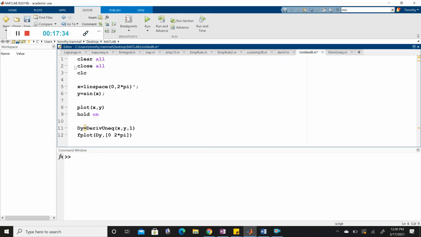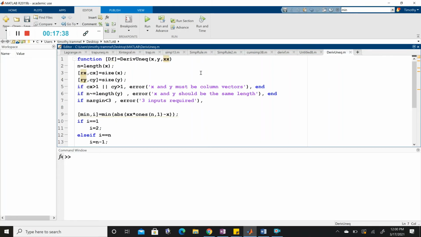Let's go over to our deriv unequal function, and I can see here that I have a missing end. And just so that we don't have any conflict between the min function and this min value, let's just call this m. Let's go ahead and hit save now that we've made those edits.